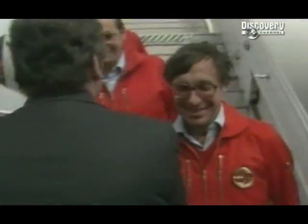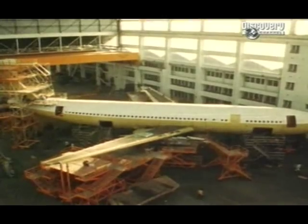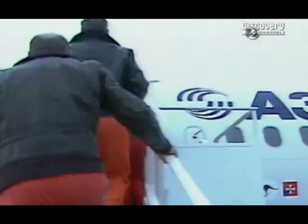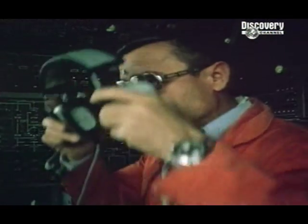A European company, Airbus, had a vision, a new generation of digital aircraft. And the dream became a reality in 1987. They produced an aeroplane which would revolutionize the way that airlines thought and the way that pilots flew. This is it, the Airbus A320. Look, no hands. The flight controls on this aeroplane are signaled, yes, by wires, but not by cables, by electrical wires. By digital electrical signals, because we are in the world's first production digital fly-by-wire aeroplane. And as well as increasing efficiency, Airbus believed computerized control systems could seriously reduce the chances of pilots crashing aeroplanes.